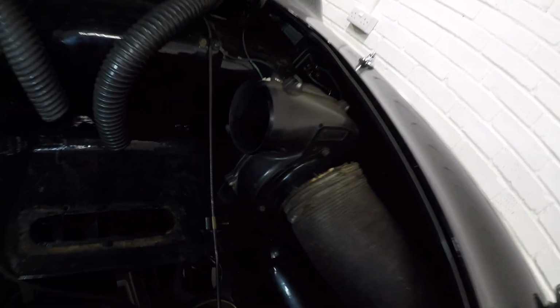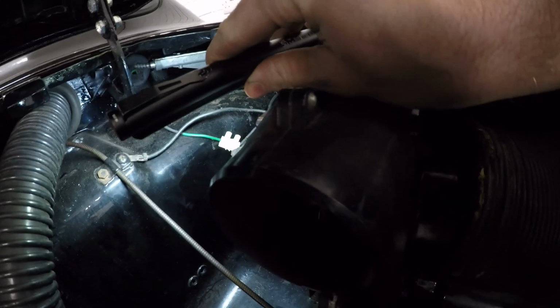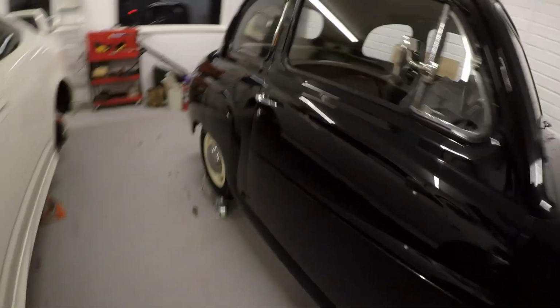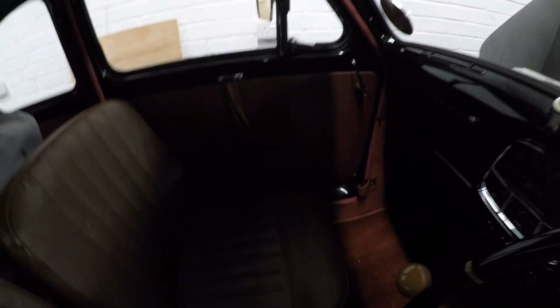Right, let's have a look. So, I've had a quick look. I can see here that this green cable with a brown stripe on it goes up and through the firewall. So, let's have a look in here, see if we can find anything similar. We'll get rid of the cover. That's got to go in the back out the way. So, that's the cover out the way.